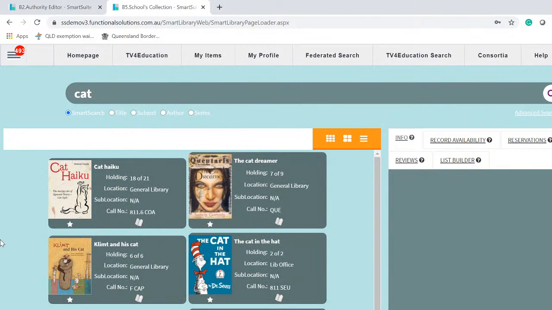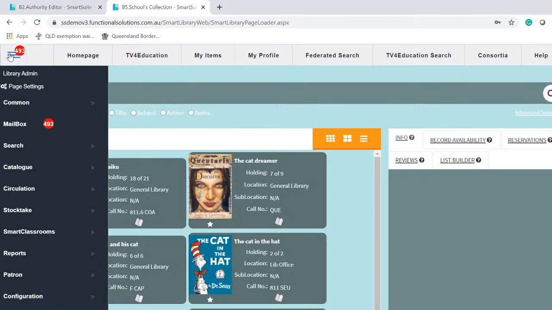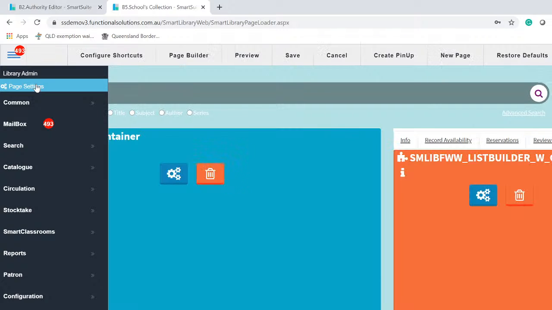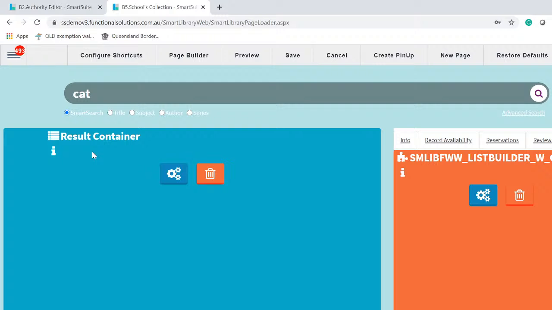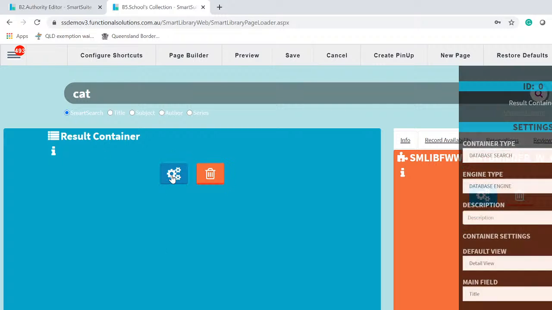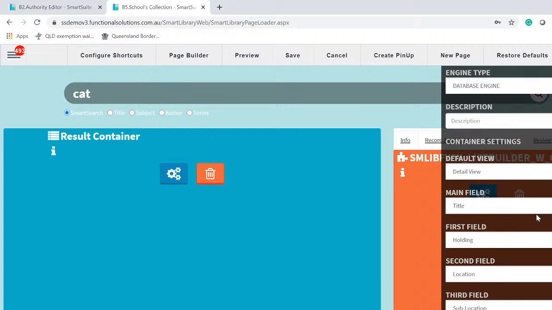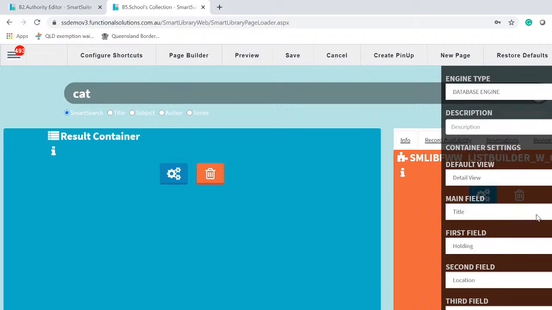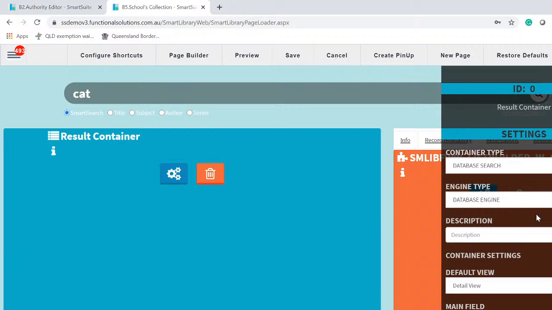Easy. Click on the menu button, go down to page settings, and that's the widget that you were looking at, okay, the results container. Really simple. You click on that cog for the settings, and there's all the different information about it. And what you need to do is go and have a look at the default view.